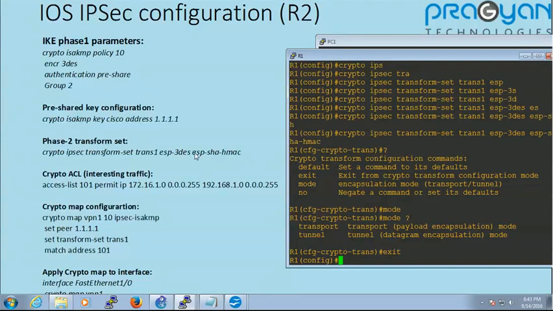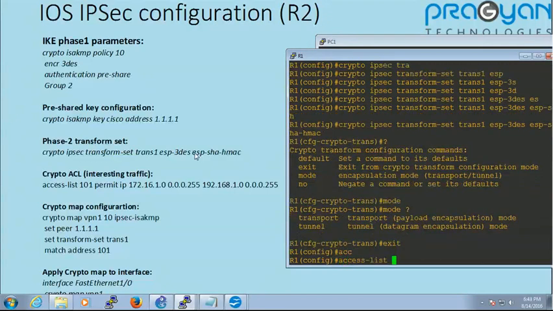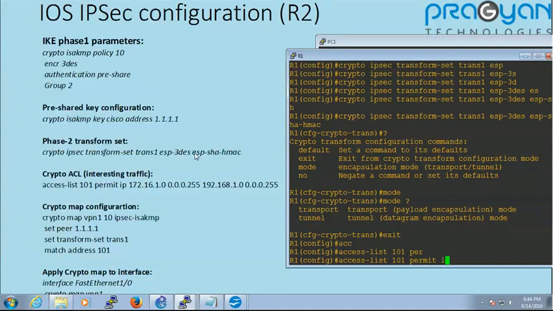Before I configure my crypto map, I need to define the network on either side, and the way I define it is using an access list. So let's say access-list 101, then permit ip.